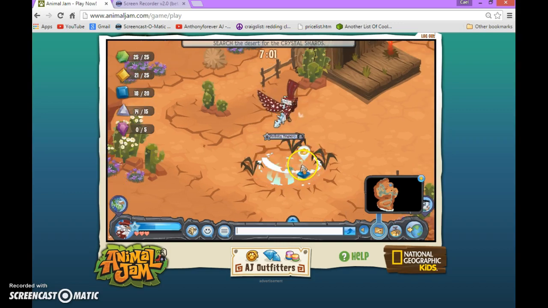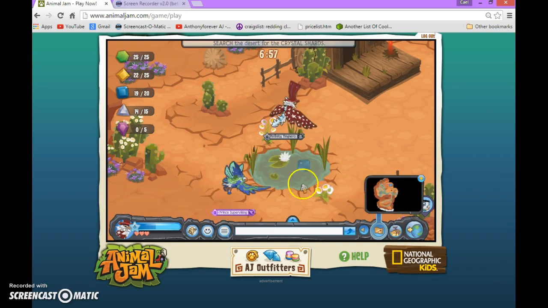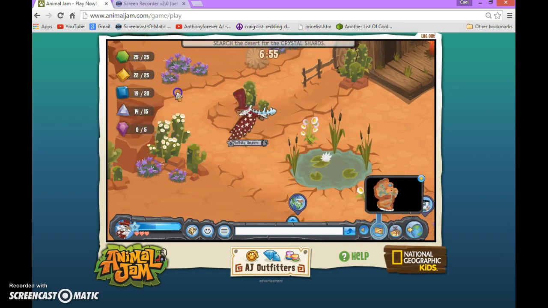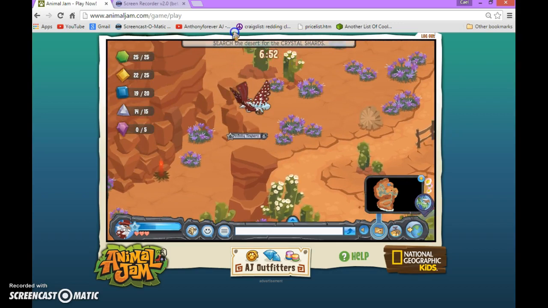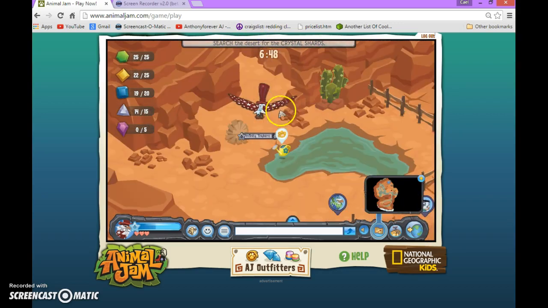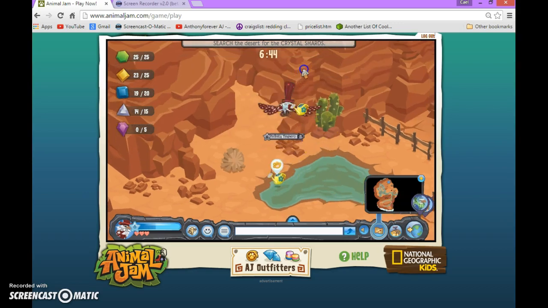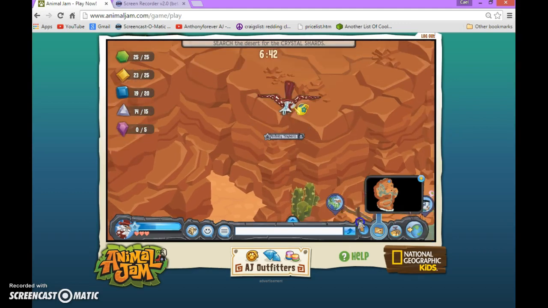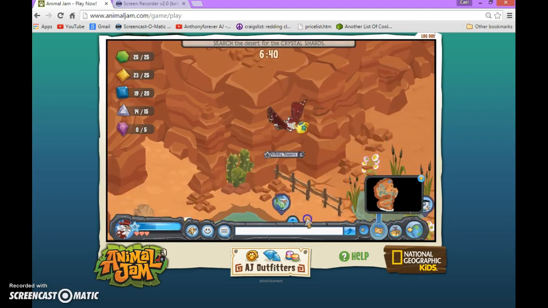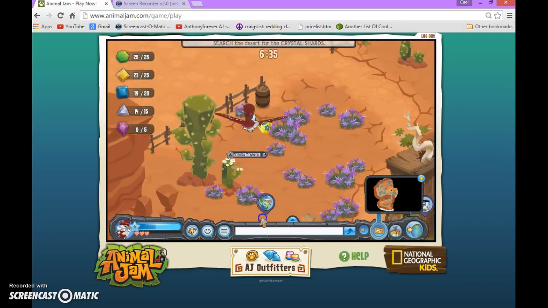How you doing, Ariana? Okay, there's always a water source right over here. It's the closest water source for this side. This one right here is my favorite water source for this side. Okay. So Ariana's got the last pond, so I'm headed down there to get her, too. I'm coming with water right now.